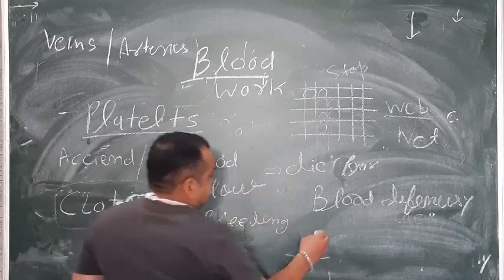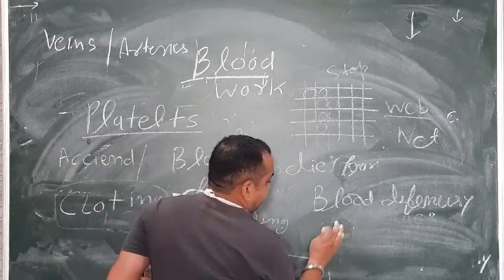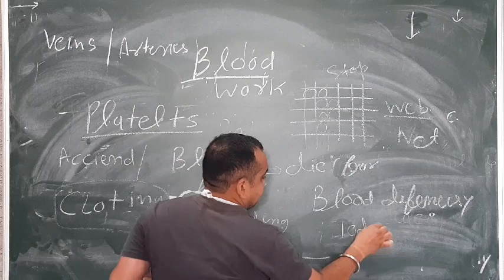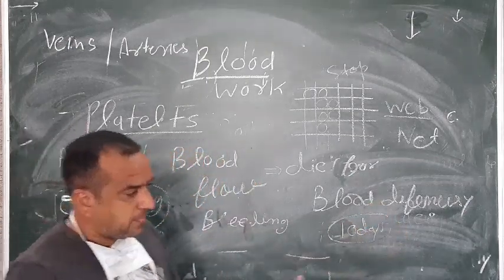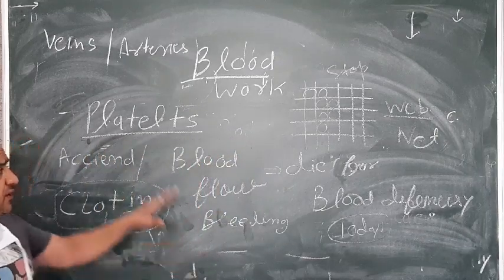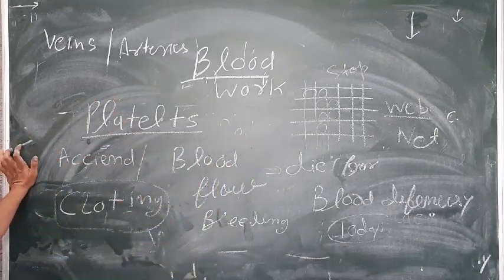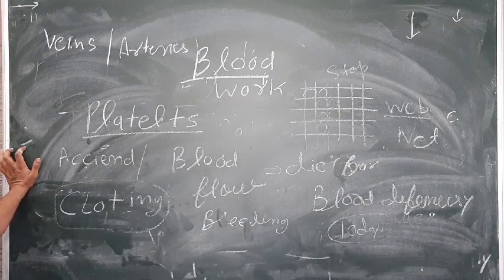And the last topic: platelets have an age of 10 days. So to sum up the blood report: RBC works in the transport of gases, WBC protects our body, and platelets work in clotting in our body.